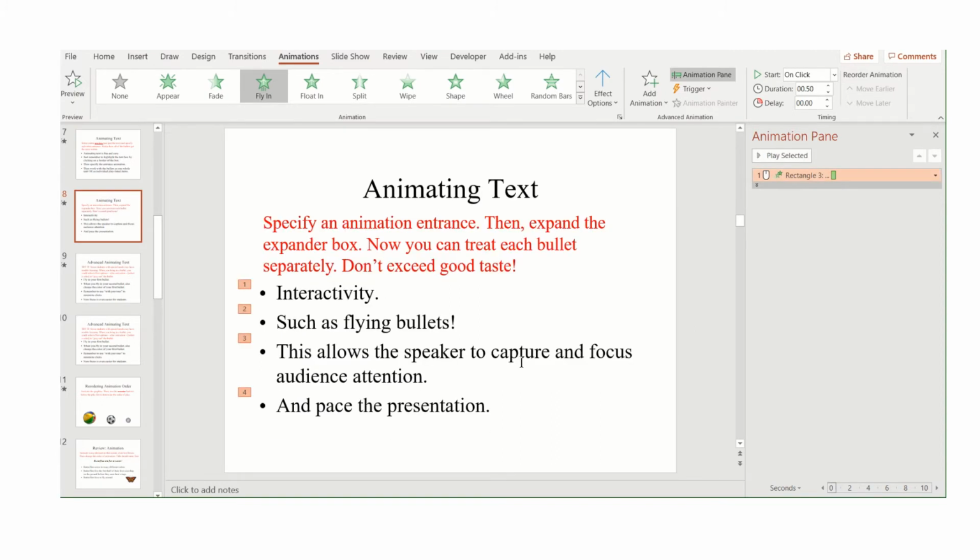Don't forget the reason why we're doing animation and adding sound. We're doing animation with text to pace the text that's coming onto the screen so we don't overload the learner and confuse them. And number 2, we add sound so that it indicates and cues to the learner that something is happening on the screen and to take a better look at what's going on. So make sure that you choose a sound that is short.